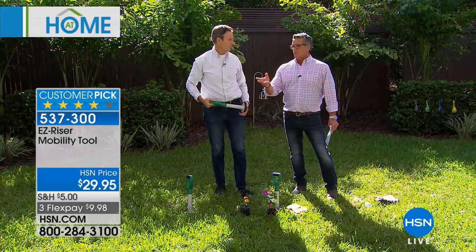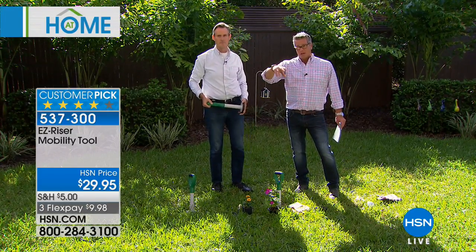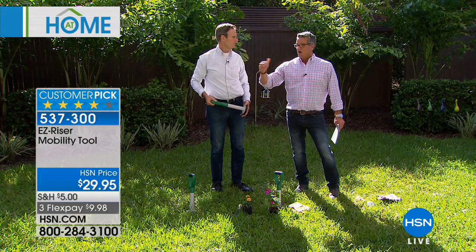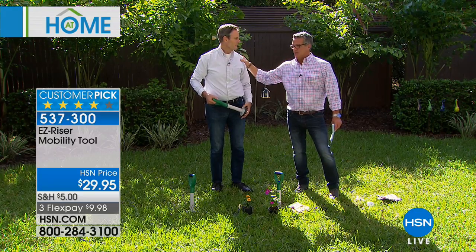What a great gift. If you can get more than one of these, I would, because like I said, it's nice to have these around the house. Maybe have one outside for gardening. They're completely weatherproof, so you don't have to worry about that. Maybe have one in the car, one inside as well. $29.95. Tom Wise, good job.